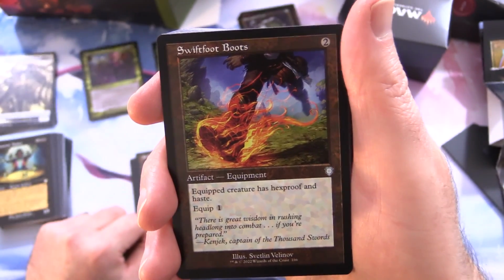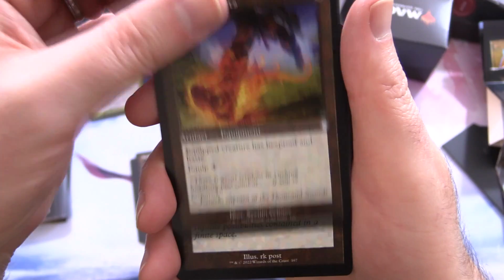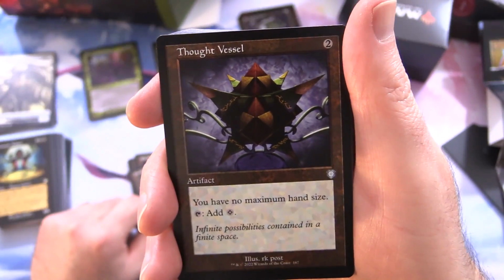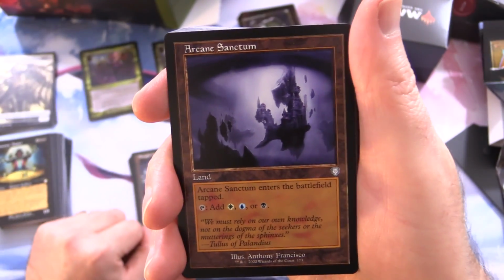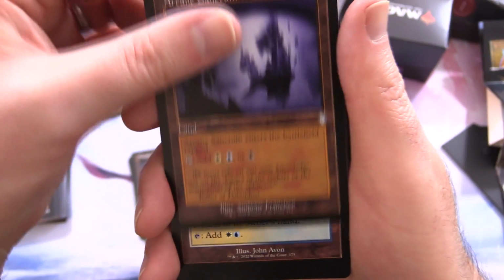Swiftfoot Boots, artifact equipment for 2. Equipped creature has hexproof and haste. Equip for 1. And Thought Vessel, artifact for 2. You have no maximum hand size, tap for colorless. We got Arcane Sanctum, its land enters battlefield tapped. Tap for white, blue or black.